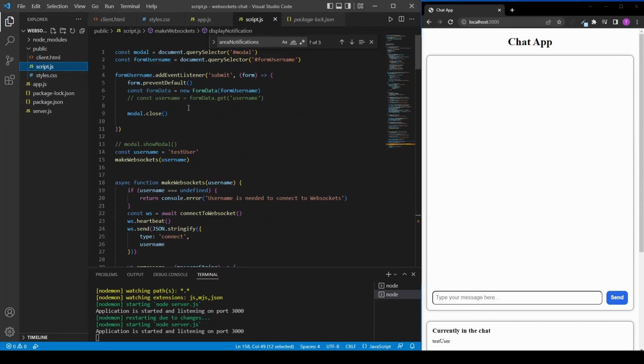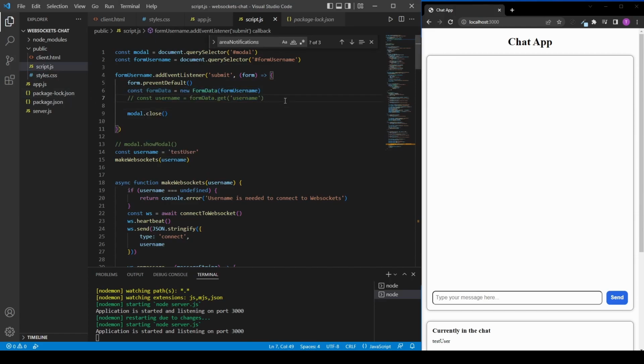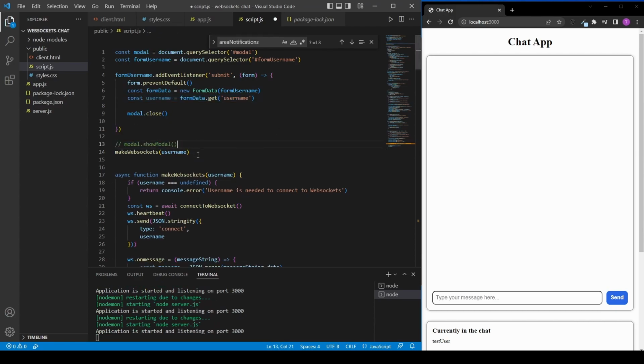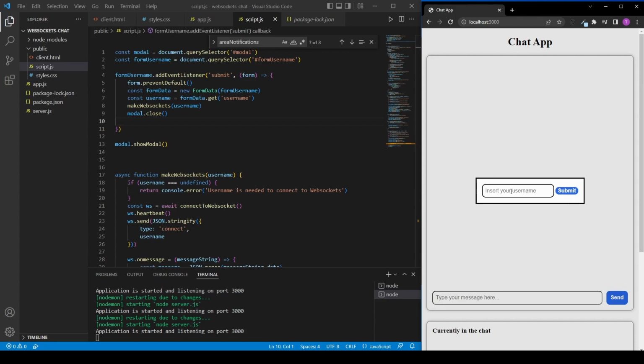And now the last thing we have left here is that we need to actually enable our username support. As you remember, we broke this function down a little bit. So let's fix it. Let's uncomment this part. Oops. Let's remove this part and put this up here. And let's enable this. And let's refresh our application.